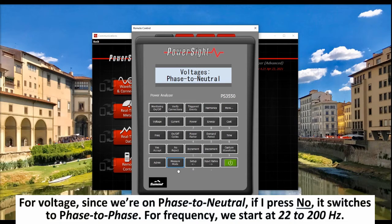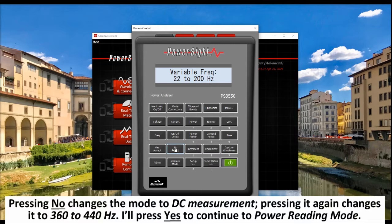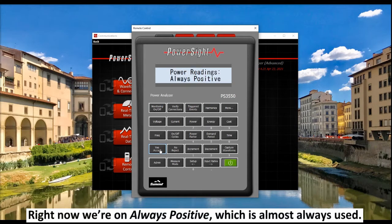For voltage, since we're on phase to neutral, if I press No, it switches to phase. For frequency, we start at 22 to 200 Hz. Pressing No changes the mode to DC measurement. Pressing it again changes it to 360 to 440 Hz. I'll press Yes to continue to power reading mode. Right now, we're on always positive, which is almost always used.